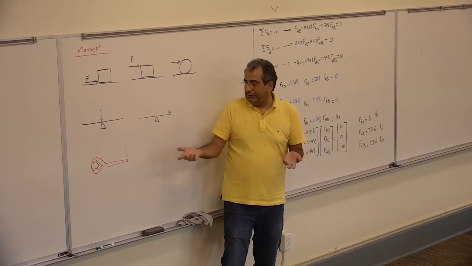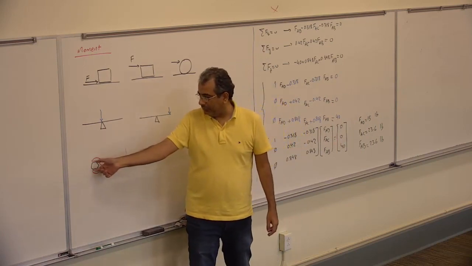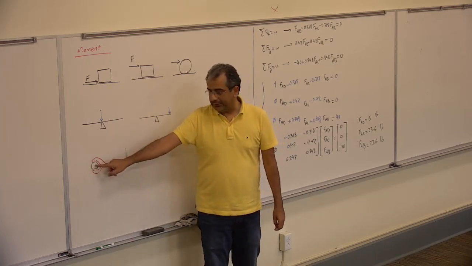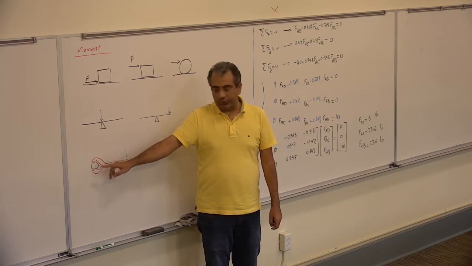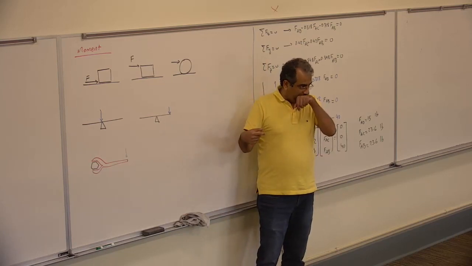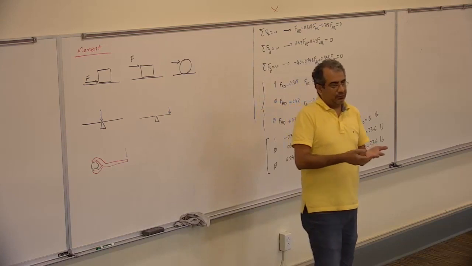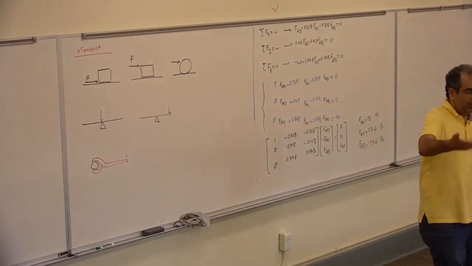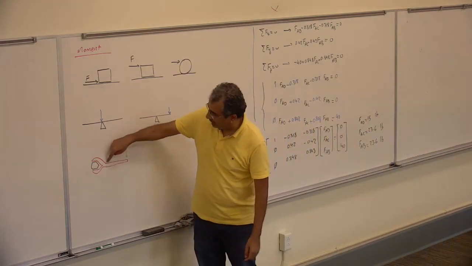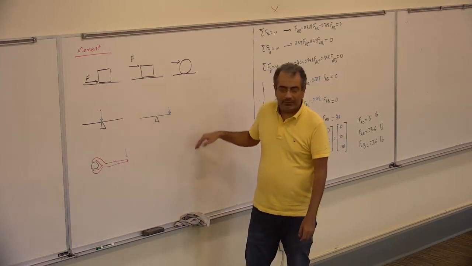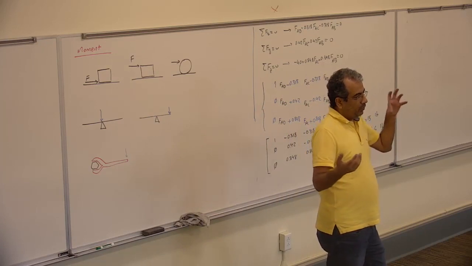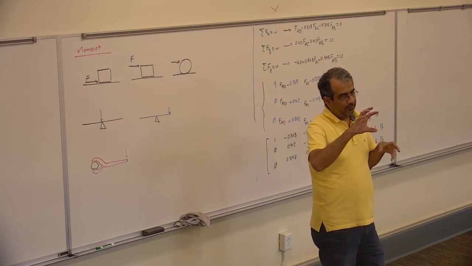It's the moment that force created that caused that object to move. So in general, why do we have the wrench? Why don't we just try to use our hand and open it? And you see that if it's hard to open it, usually you get a longer, bigger wrench to open it. Leverage. Exactly, you want to increase the moment. The force is not going to be changed. No matter what, it's the same force. The only thing that changes is the moment, and that's the moment that caused that bolt to open or fasten.